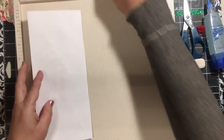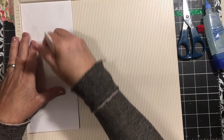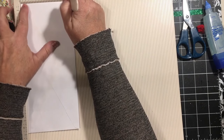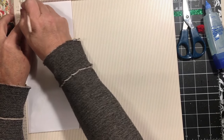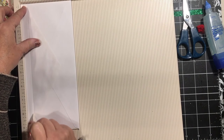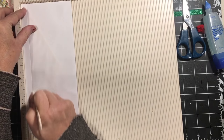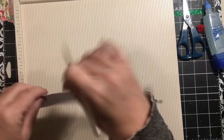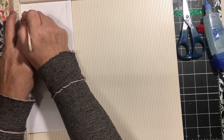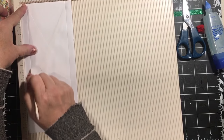So we were going to make this one a little bit bigger. That one was the quarter inch. So let's see if we do half inch. That's fine. We'll go ahead and go with half inch. It's going to make our bag smaller, but it'll be thicker. I mean, there will be more room to put stuff inside. So if you have something bigger, like a candy bar, that you want to put inside.